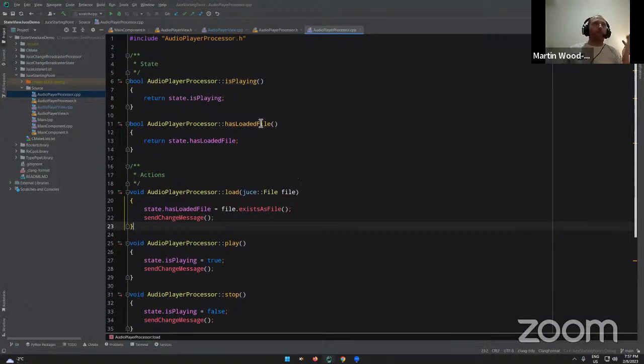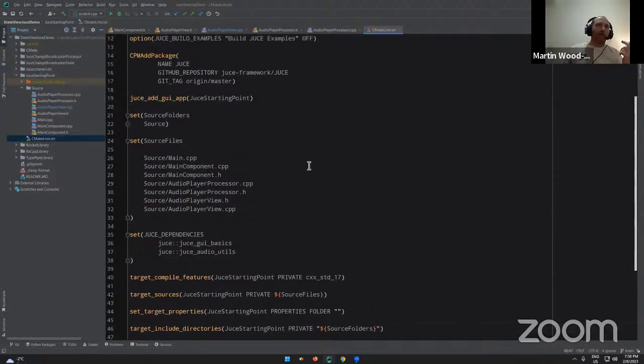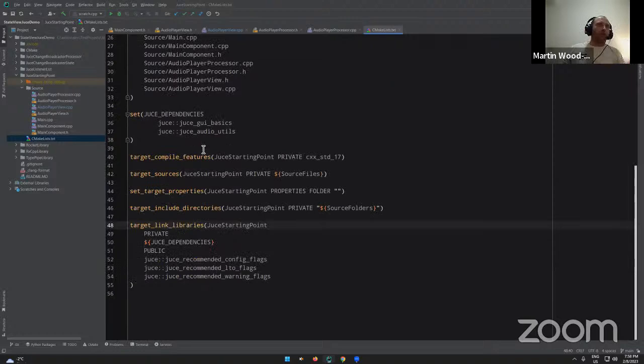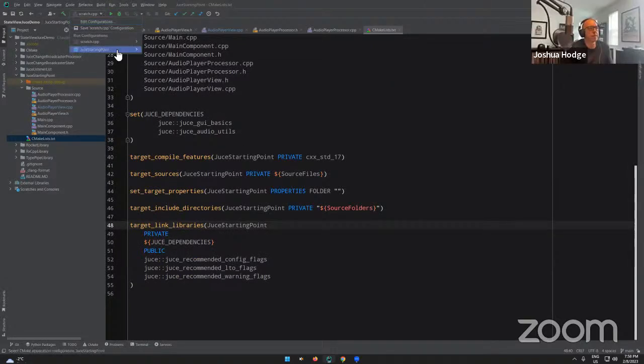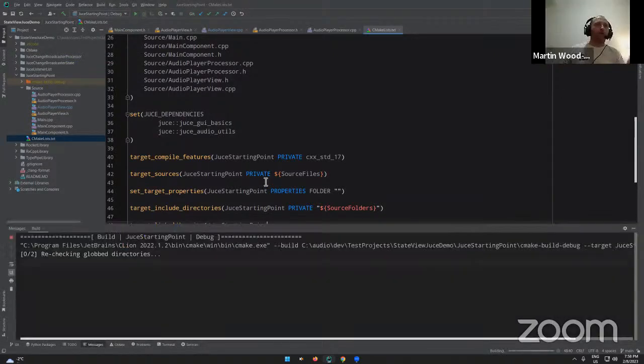And so in this folder, another thing we can look at later is that every single demo is its own CMake based runnable app. So if you load it in something like CLion and you set this as your project, you can just run this. So if I set JUCE starting point, I should be able to actually run.